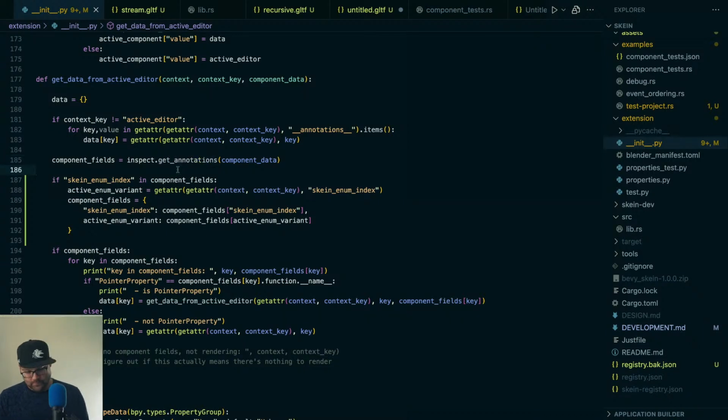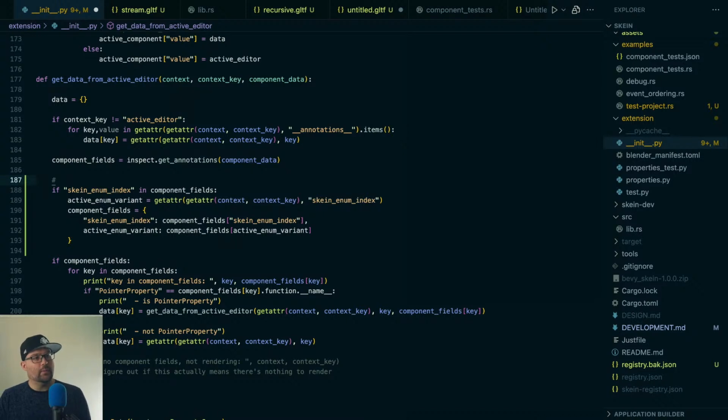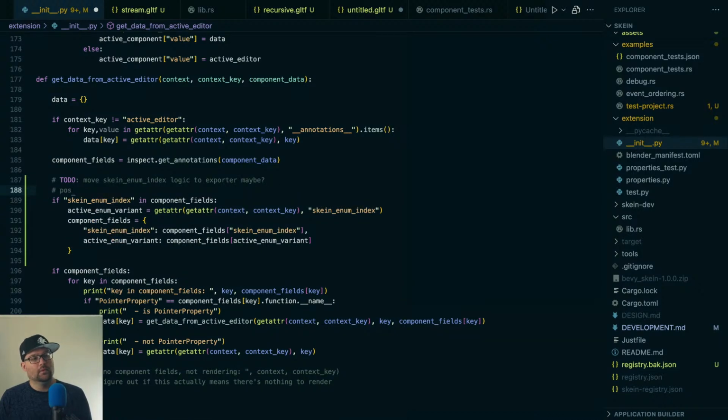So I think I'm going to do move scheme enum index logic to exporter, maybe. Possibly useful for moving form, active form to components list.